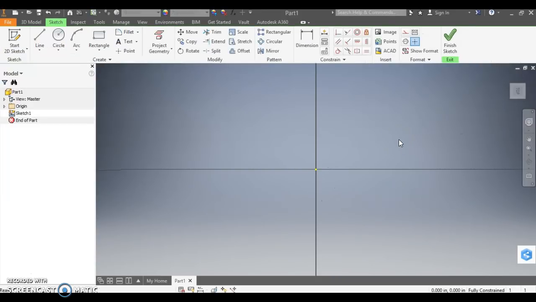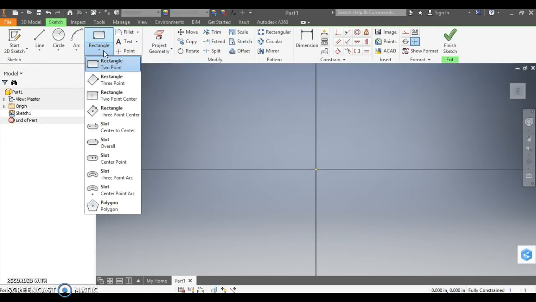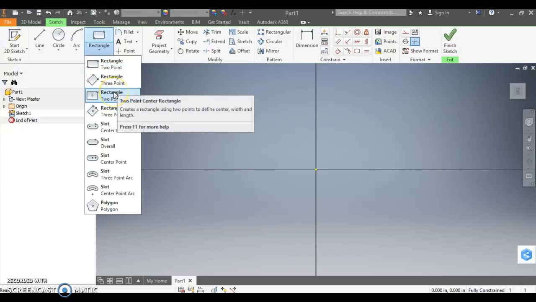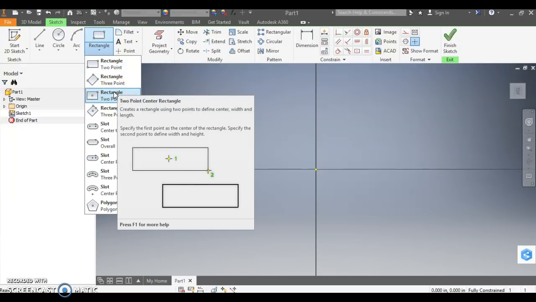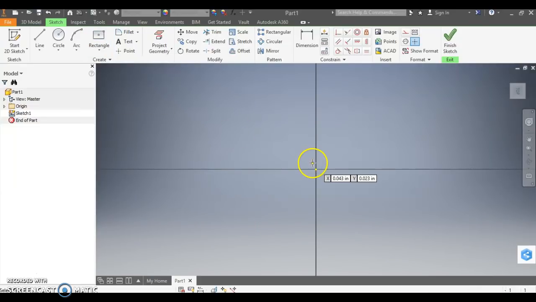Now, when you start sketching, you want to break things down to the simplest shape possible. So a cube is based on a square. Now, we don't have square as an option under our sketch tools, so I'm going to be using a rectangle today. There's a bunch of different options on what type of rectangles you can use, and they vary based on where you start your sketch from and how many times you have to click. I'm going to be using the 2-point center rectangle to get started today.